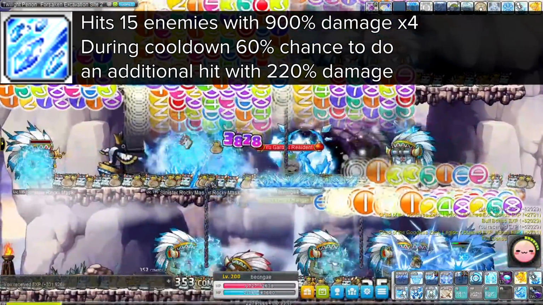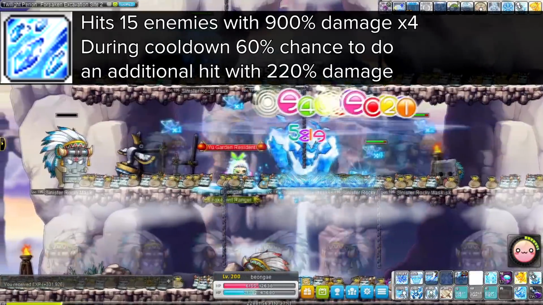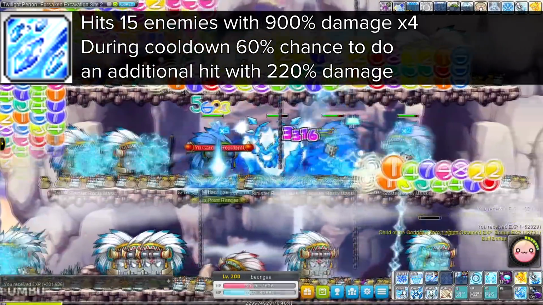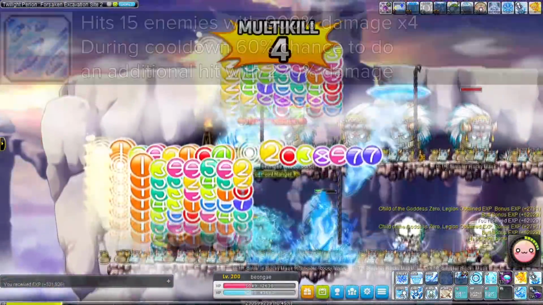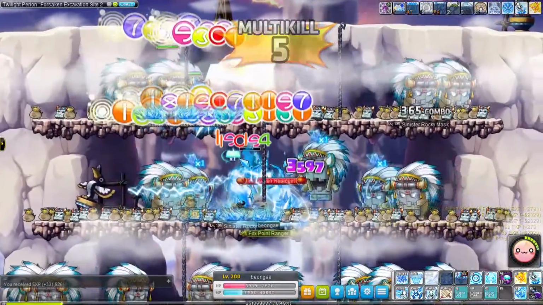When training, this mage first uses their full map attack Blizzard, as it gives a buff that has a 60% chance to deal an additional attack which does 220% damage. This combines great with skills like Frozen Orb, as it does a lot of separate attacks.